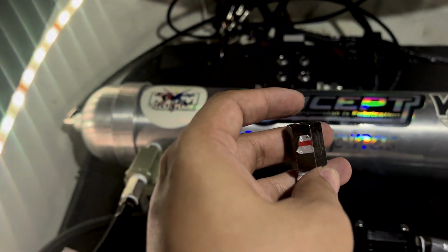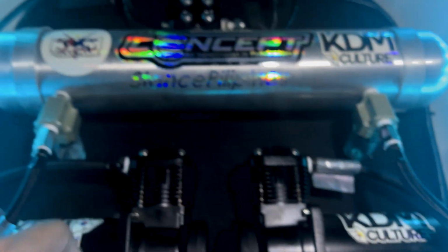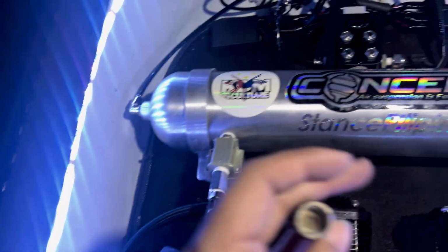And also this right here, which is called a check valve. I had one replaced that was here. They told me that this one still works okay, so I didn't get that replaced for the meantime.